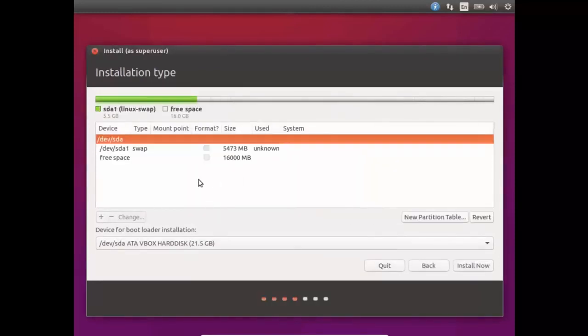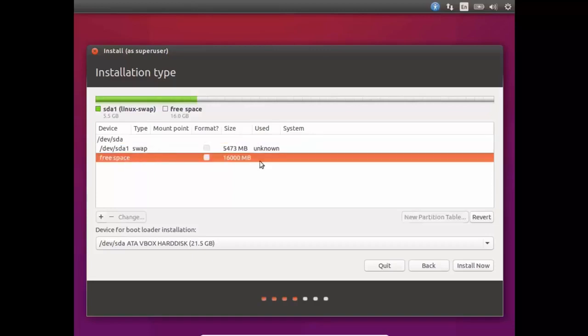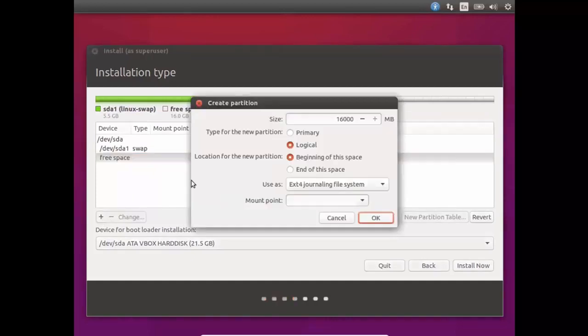So swap space serves as sort of extra random access memory that is not on the RAM, but it's actually on the hard drive. So it's a bit slower than RAM, and it uses it for different reasons, and it's necessary. So on an actual installation, I like to set that to about 8 to 16 gigabytes, but we're working with limited space here, so I'm going to make it 5 gigabytes. Now once you get that created, you're going to see that the free space is now down here, and we've got 16 gigabytes left. So hit the plus sign down here.